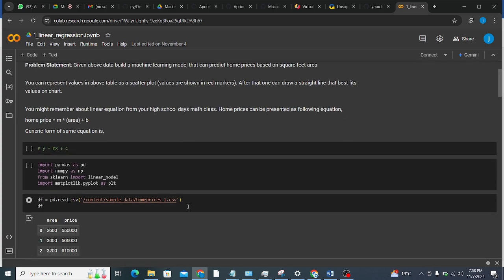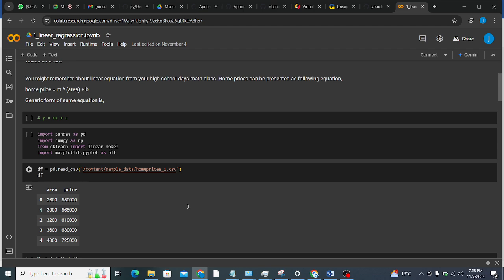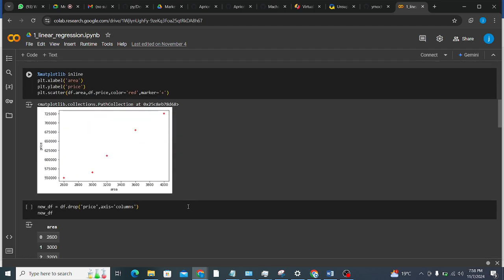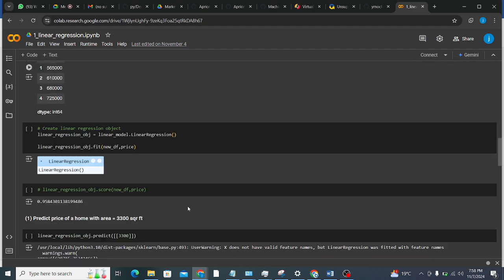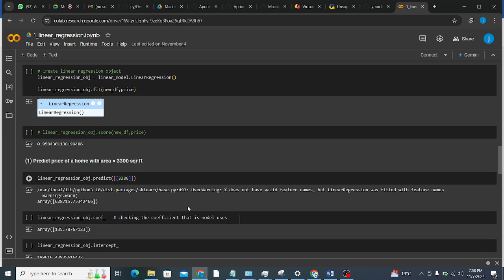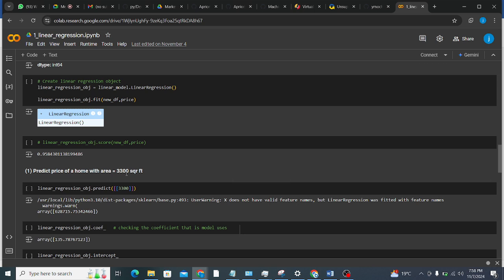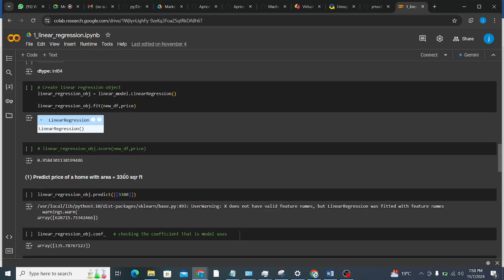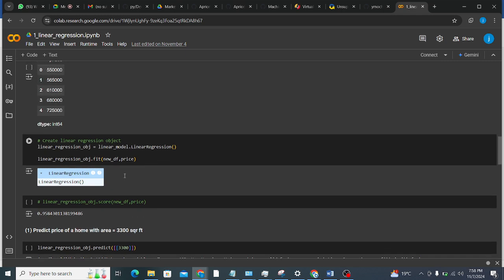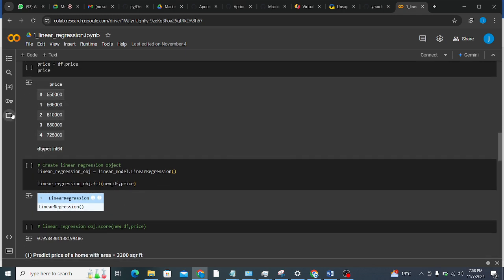Yeah, I think this one is a good example, because with this one we were using it to predict prices of a home given an area.